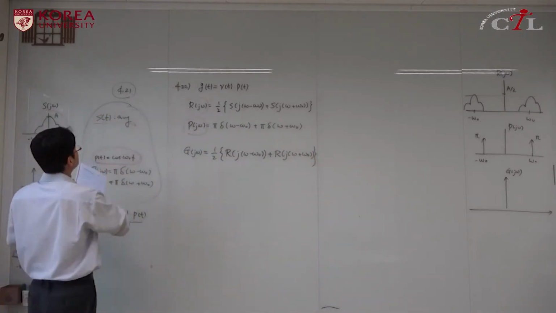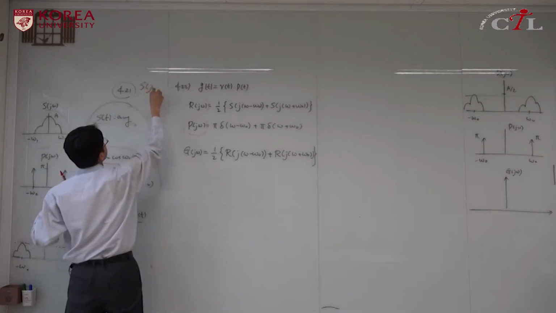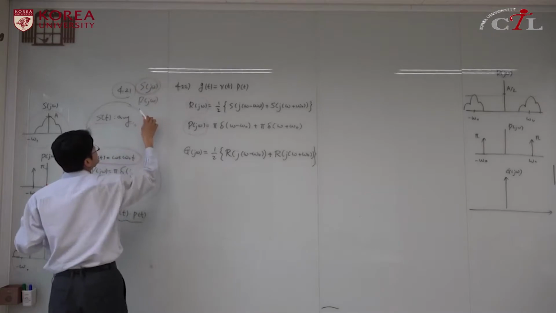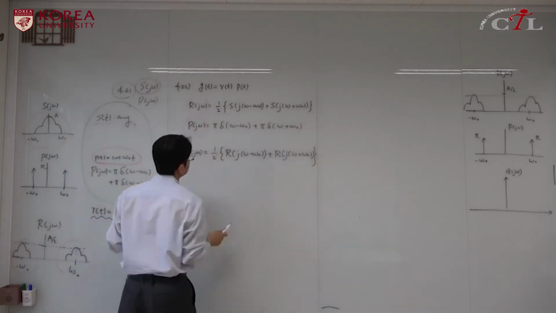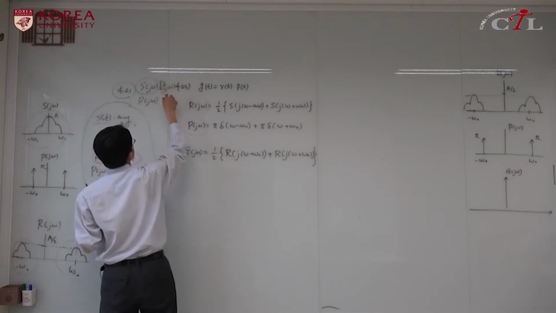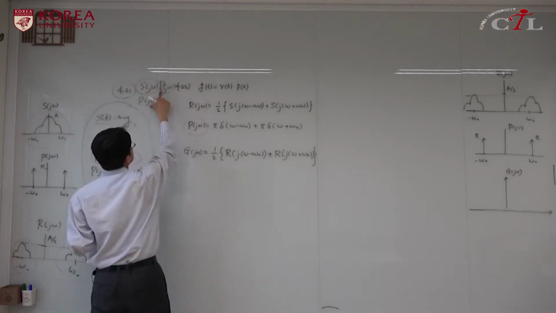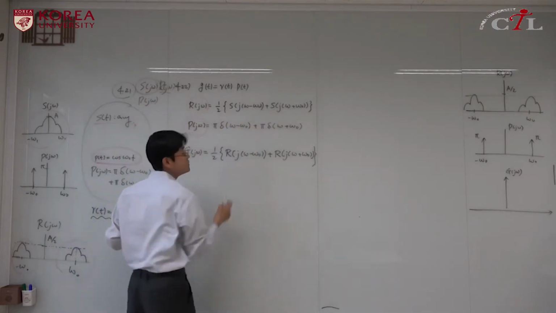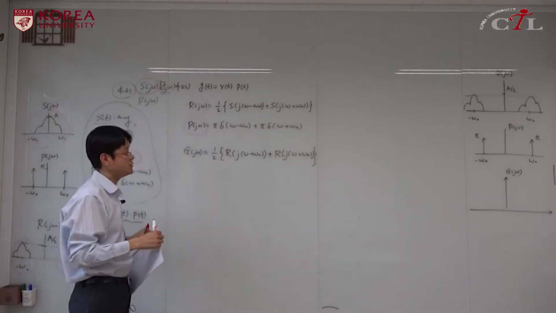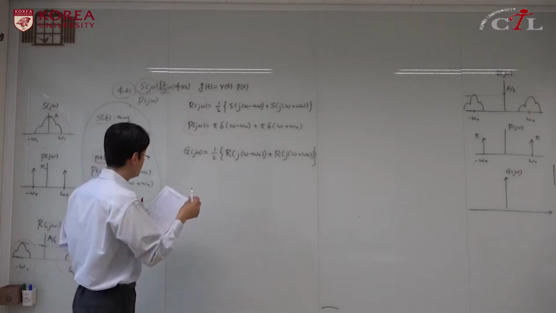In the previous example, we did S(jω) and P(jω). So whatever S form, the result would be like this. So instead of S, let's think about R, because S and R is arbitrary. Then I may put R here. This is just the direct result from the previous example.